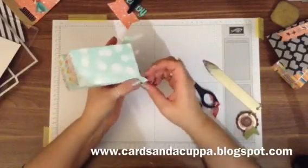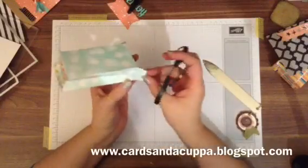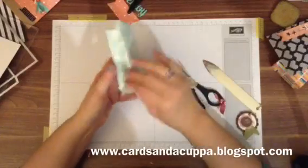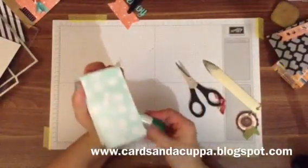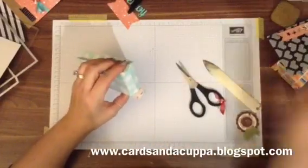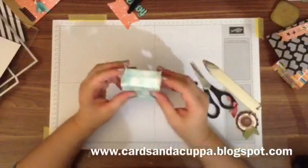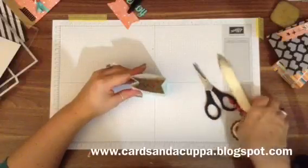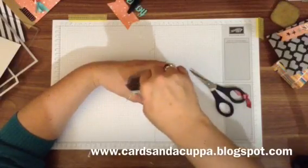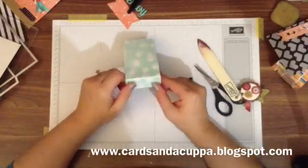Now, just because I'm a bit of a perfectionist, I'm just going to trim these side bits slightly in because I don't like them hanging over the edge, and the same on this side. Okay, and then a little bit of Tombow on either side. Oops, trim that piece of paper away there. There we go, and then fold that in. Yeah, what you're going to do is just press either side. Can't really get your hand in there, so just wait a few seconds for it to go off. That's it. That's the beauty of Tombow.